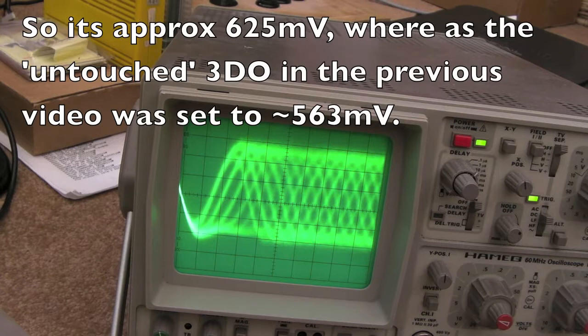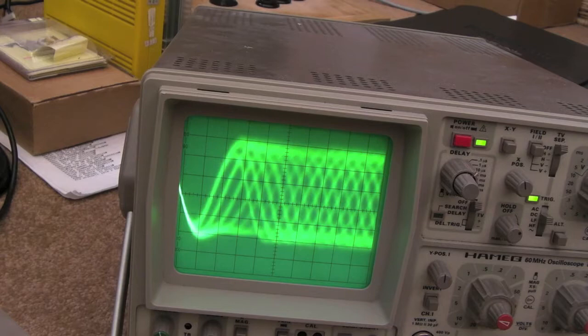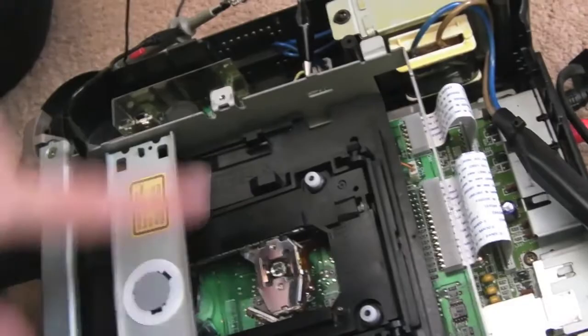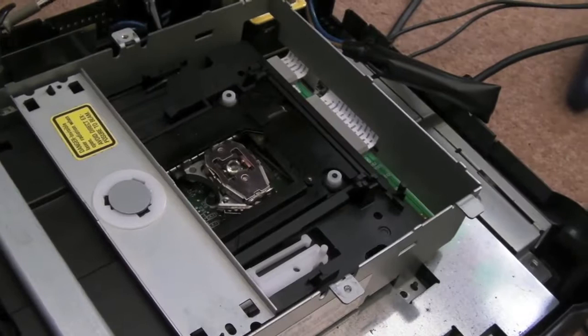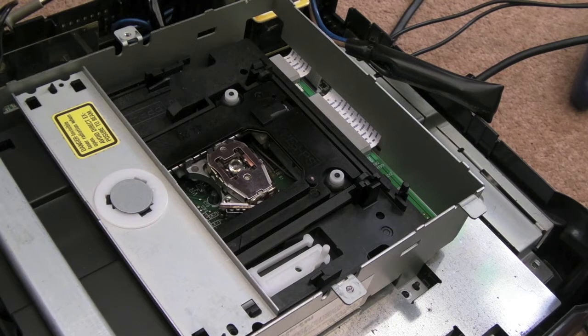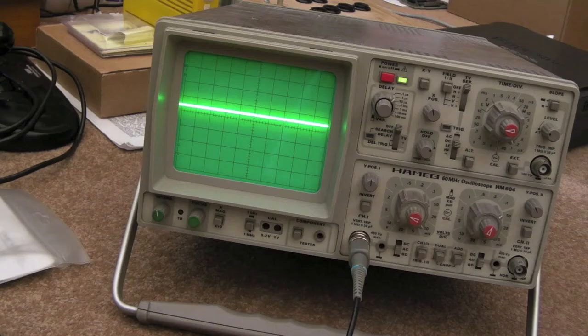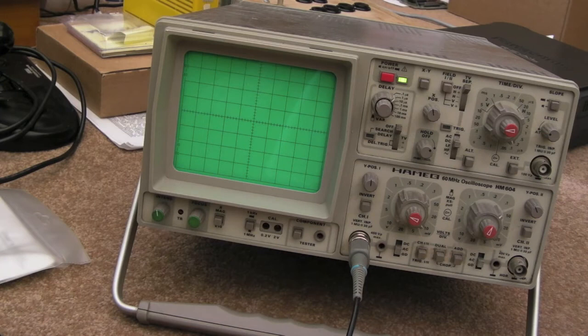It's certainly higher than it was set on the other one - I think on the other system it was nearer to four and a half. So we'll perhaps try and pull that down a little bit. The laser adjustment pot is just down there - I've taken the pulling bracket off the top. I'll get a very small dual screwdriver and I'll turn it - I'm not sure which way - I'll perhaps try clockwise and see whether that increases or decreases it. That should be useful even if you haven't got a scope, clarifying which way to turn it.